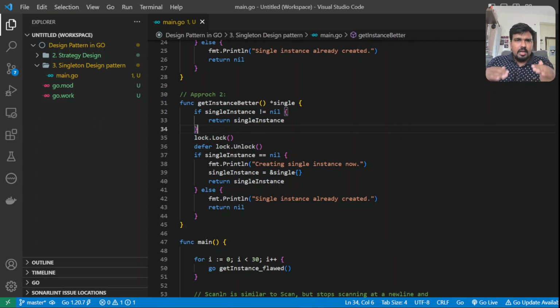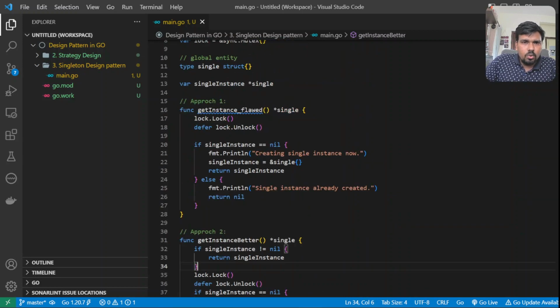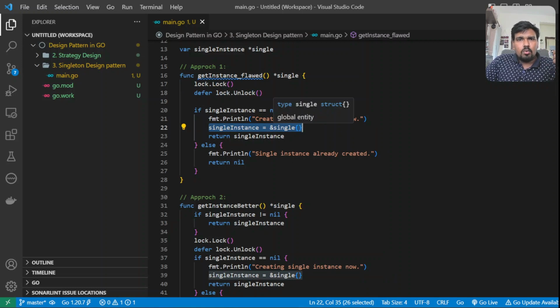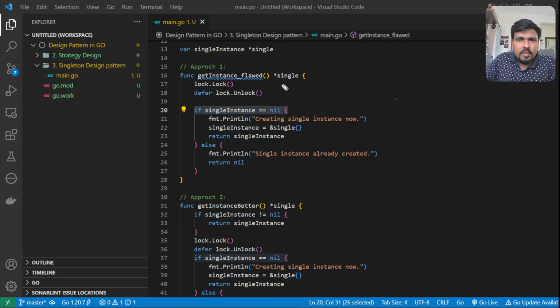Now by introducing this extra check in the beginning itself, what you're making sure is that you are not locking unnecessarily. If you look at the previous code, the first thread which acquires the lock gets inside and instantiates the object, and from then onwards, whichever threads come in are unnecessarily locking the code and then checking whether this instance is initialized or not, right? So for the very first time, this piece of code is executed and we are instantiating the object.